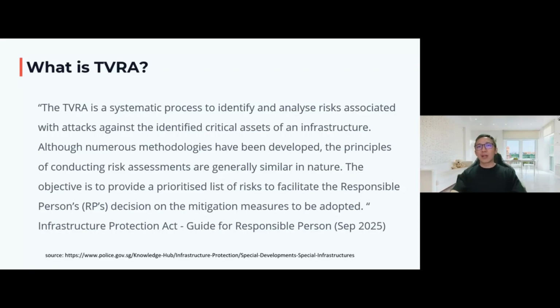Okay, so to narrow down, I've been talking about 31,000. I talk about security risk assessment at a high level. Then let's drill down to TVRA. Now TVRA stands for Threat Vulnerability Risk Assessment, and this is one definition I took from this document. At the bottom there, you see this Infrastructure Protection Act Guide for Responsible Person. Now, this document is written by the Singapore Police Force. It is actually meant for the critical infrastructures in Singapore, where under the law, certain buildings that have been identified have a higher risk. They have to undergo risk assessment, this security by design process.